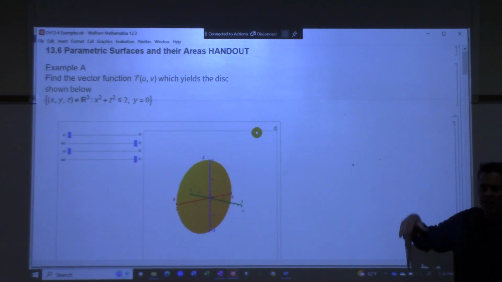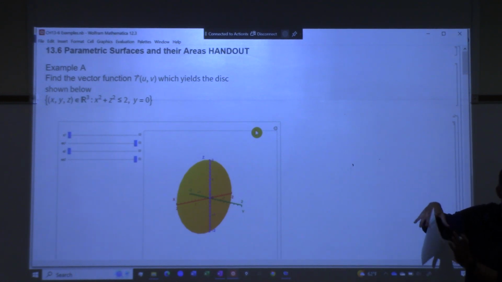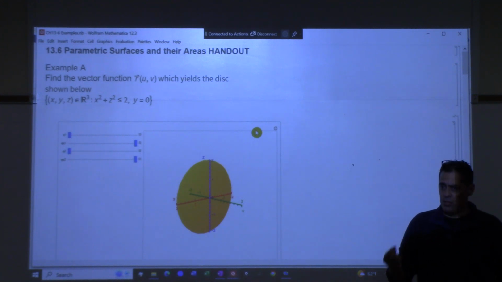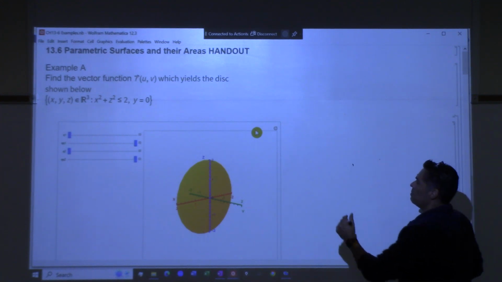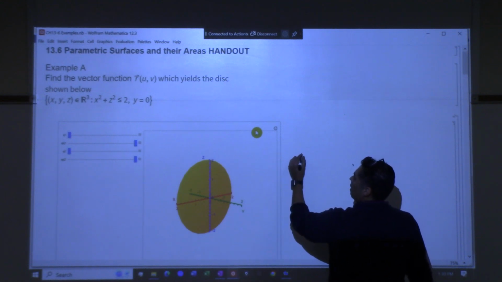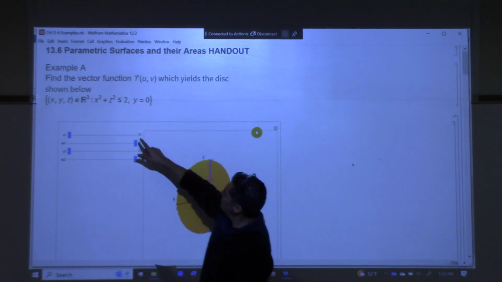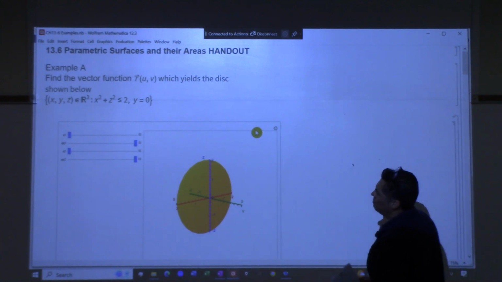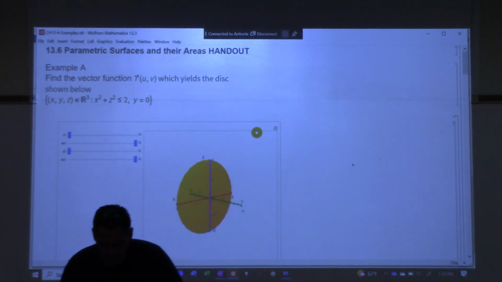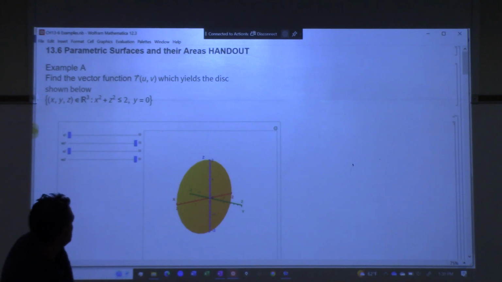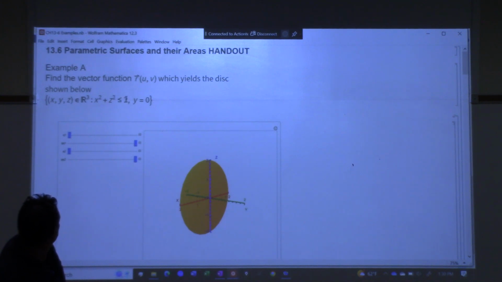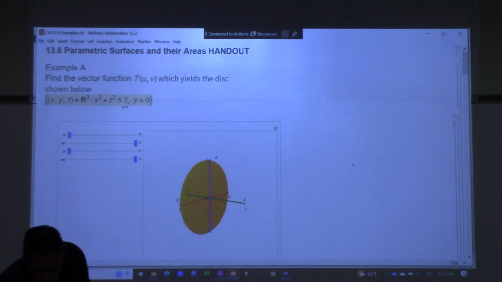And so the disk is like a bunch of circles, isn't it? I have control over two variables, u and v. So let me start with this. Can you all see what the radius of this is from this? That should be a 4, shouldn't it? My picture does not match that, right? This implies that the radius is 2, which means this should be 4. That's a typo in there.